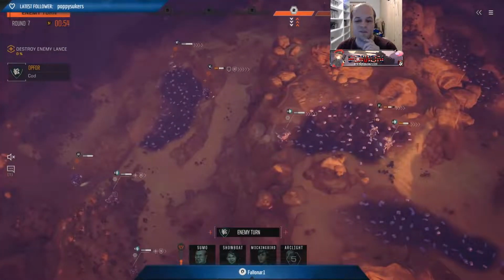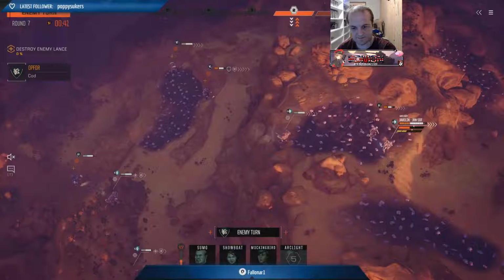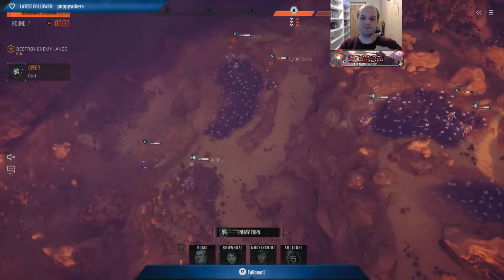He doesn't have to do it straight away, but it's a 90% chance to hit. It's going to remove the evasion from the javelin. And that might, if he can get an angle on it, he might be able to really put the hurt on it. Wow, let's see what happens. Tense fight.